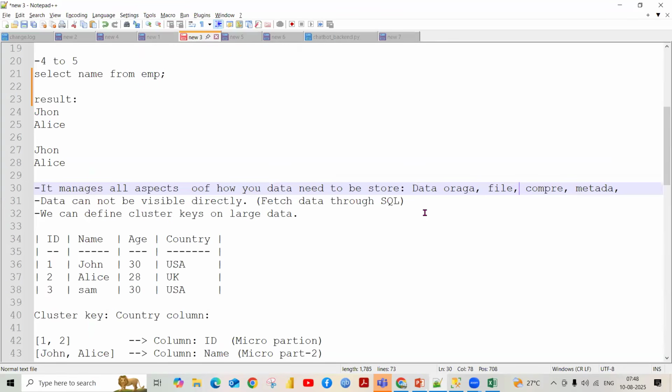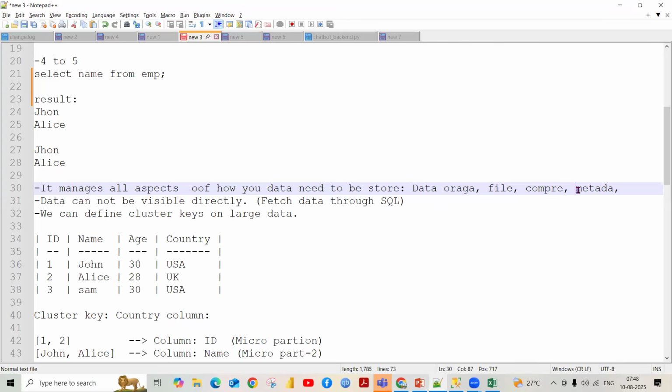Metadata means whenever you are fetching any kind of query, the query results are temporarily stored at the backend. Again, if you are working on the same table, the metadata is already ready, so you don't need to connect to the original table and retrieve the data again. By using metadata, you can also get the results.